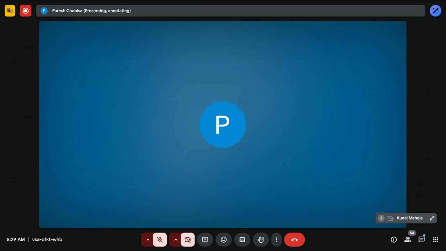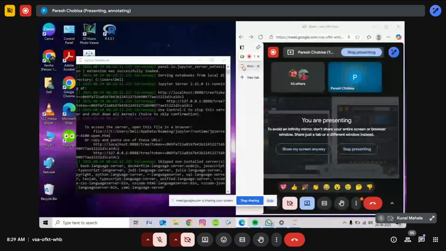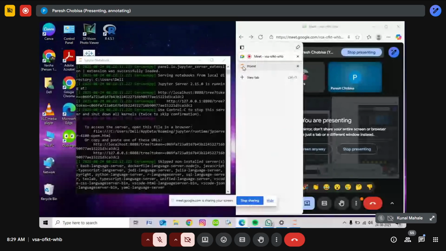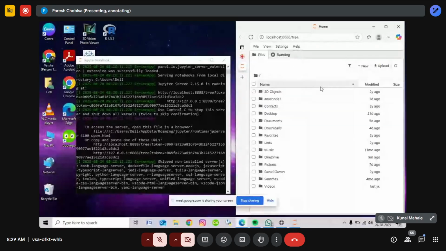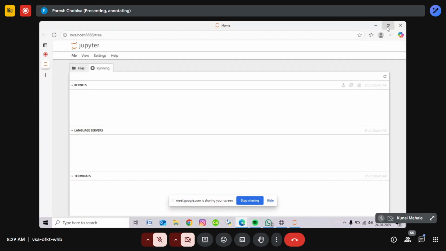Is it visible? So you check your Chrome. It did not open in Chrome. No, it's open in the other one. You just maximize the screen first. Maximize the screen.